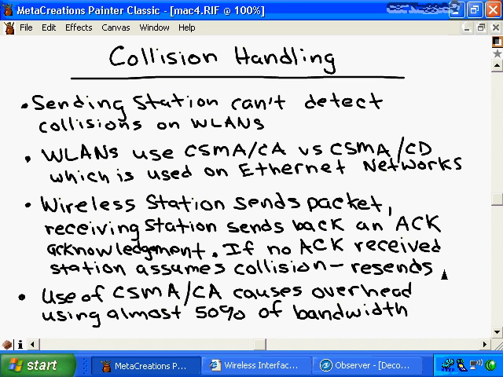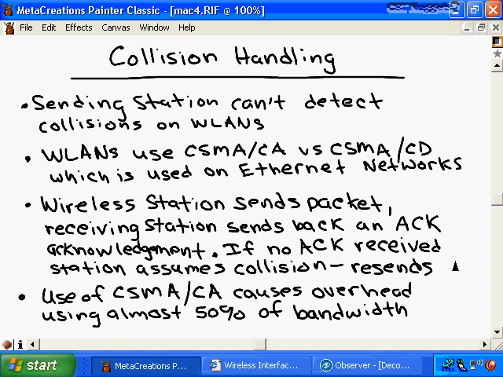But again, with CA, with collision avoidance, it tries to avoid the probability of a collision to begin with. And it does this by using what's referred to as a random backoff time. On a wireless LAN, the wireless stations will monitor the wireless network for activity. All the wireless stations are waiting on the side of the road, if you will, with bated breath, waiting for an idle period. They're sensing, saying, yeah, it's busy, there's traffic going by. Then it slows down, there's no traffic, I look to the left, look to the right, there's nothing there, so I'll try to send my frames now.